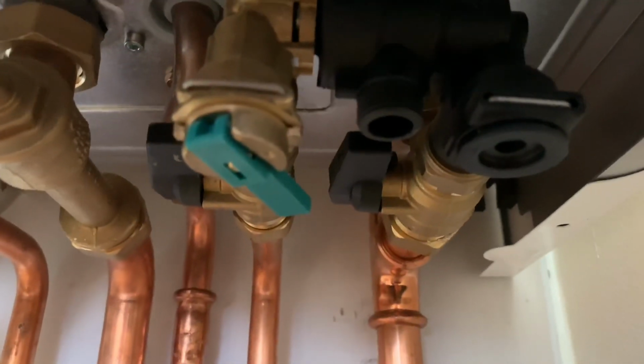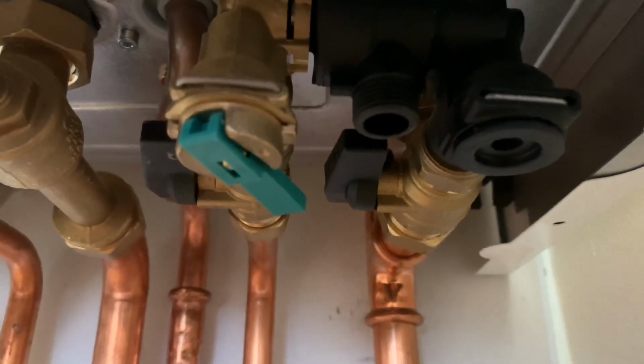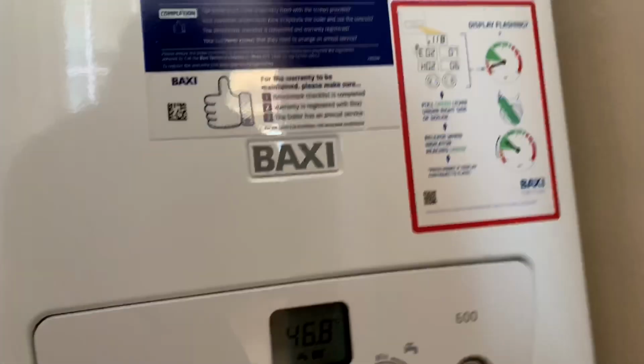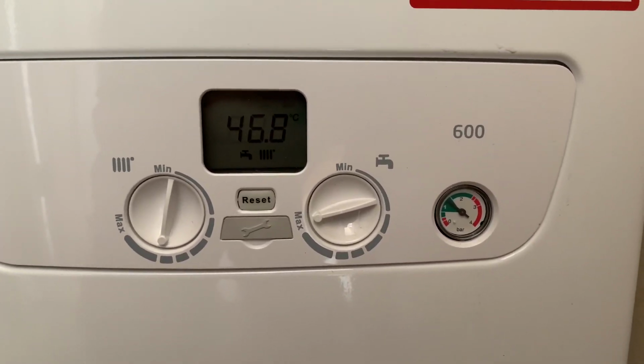So as I say, make sure that you don't put too much pressure in the system. You don't want to be putting too much pressure in. And then when you look at the front of your boiler, you will find the boiler is now working.